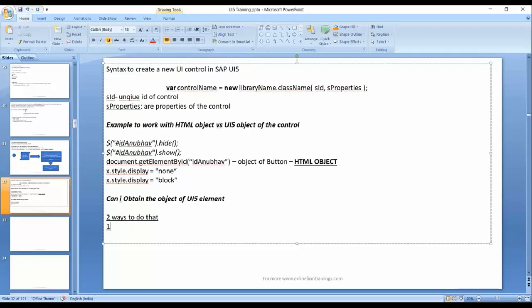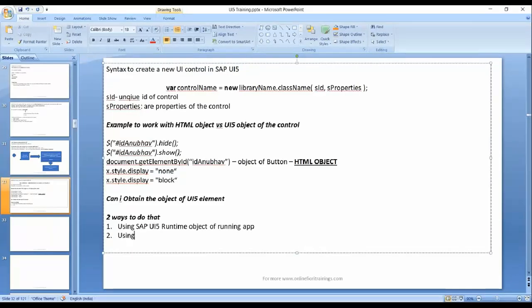Okay, the first technique is called using the SAP UI5 runtime object of the running application. Second is using the view object when the control is inside a view.